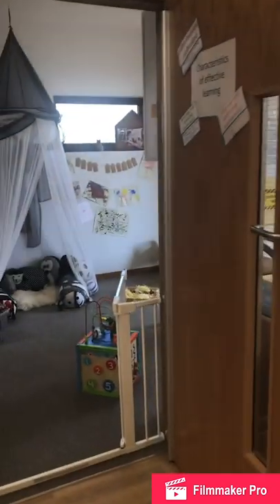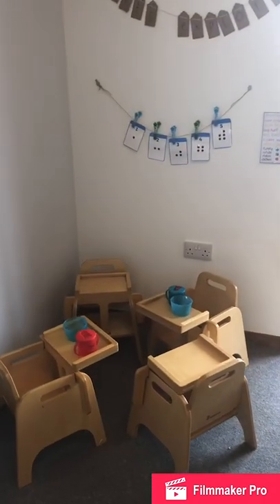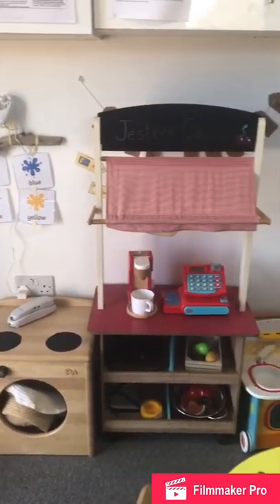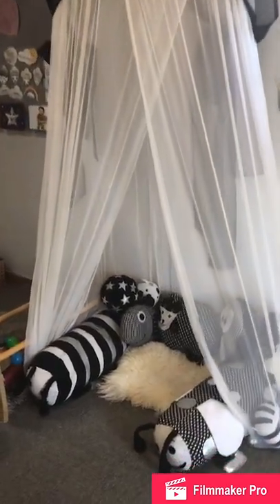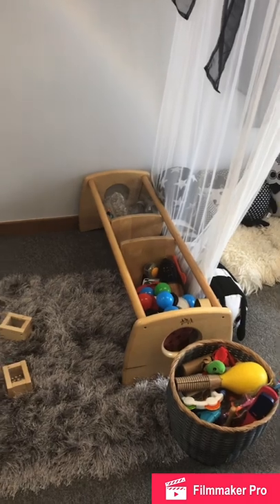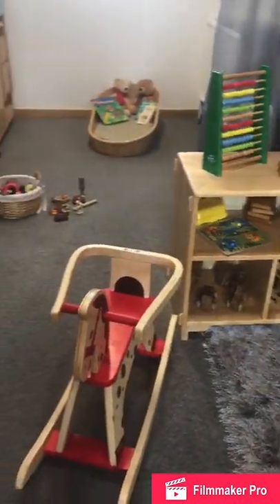Let's go into our baby area. This room is for our under-twos. As you can see there are still the same areas - a food area for snacks and social time, a home corner, a cosy corner where they can read, a creative sensory area, and a sleep area. Each child in our nursery is assigned a key person who is very special to them - they will be nurturing the child's learning holistically. Because we are very small, everybody gets to know everybody else - it's very much a family-run nursery. All the children join together for tea and lunch, and sometimes our under-twos will join our preschoolers for a story.